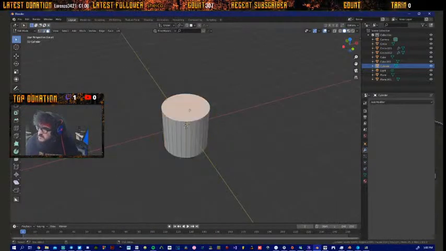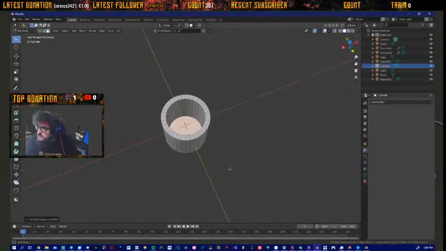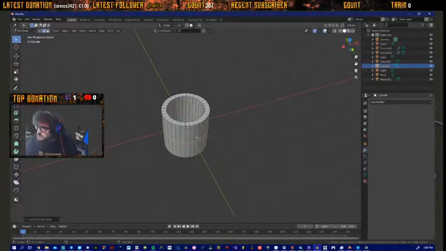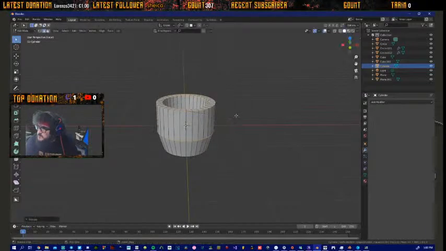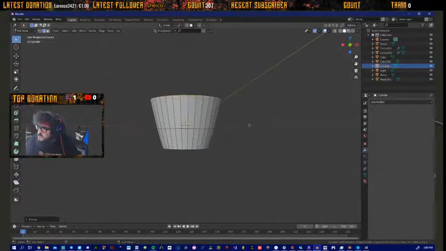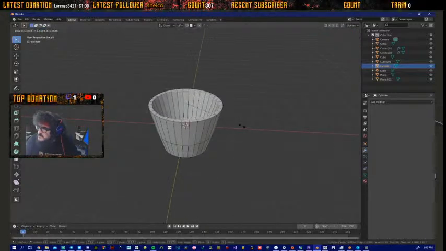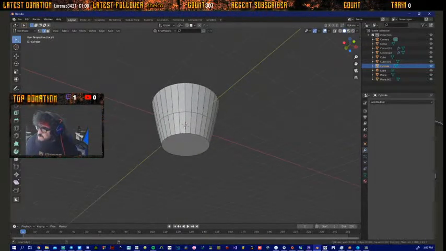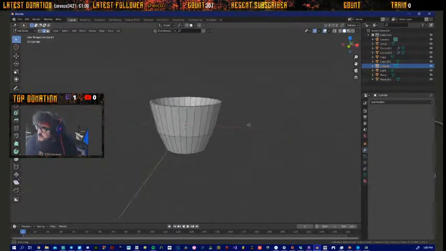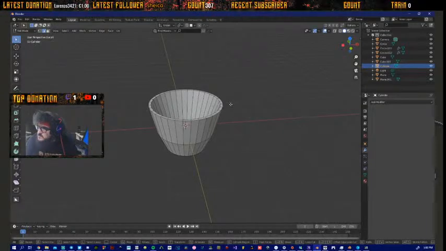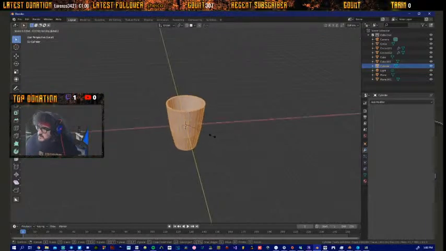I will just select this face, make an inset, scale it down, make an edge loop here, select this, scale this up, select this, scale this up, scale this up, scale this down, and then I will just scale everything down a bit.